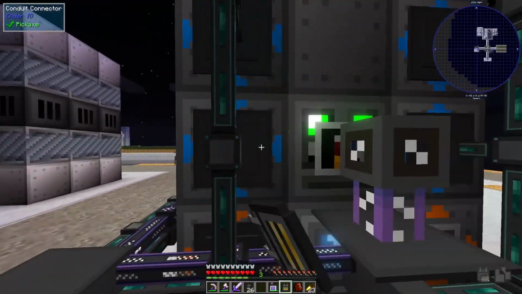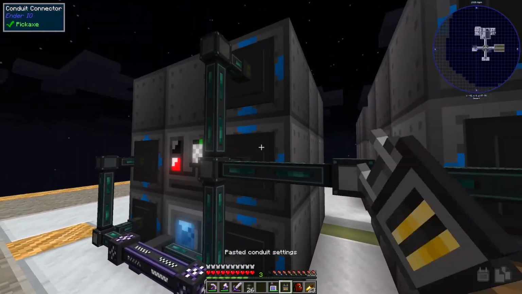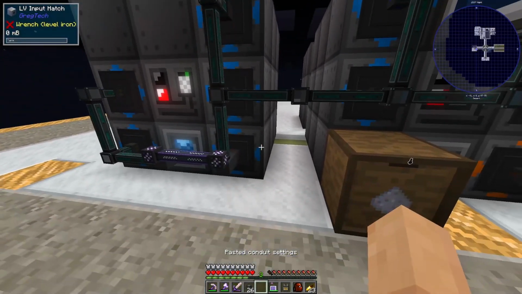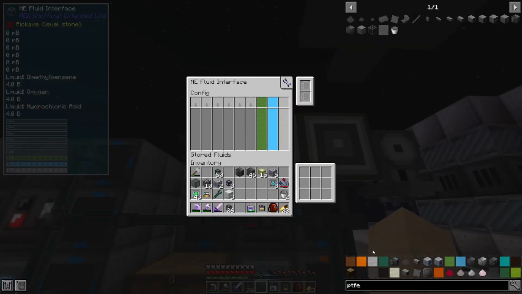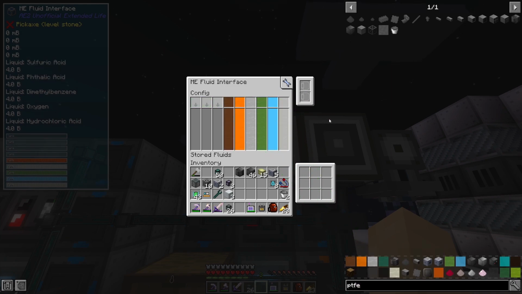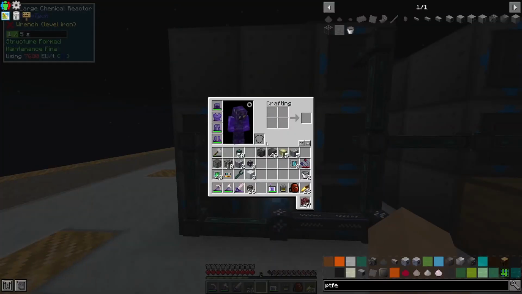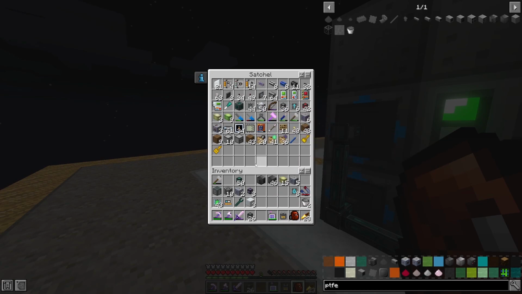I'm just going to come over here. I have it set up, and I know I just did it, so I know it's correct. So we'll throw in those guys there. And as you can see, none of them are filling up because we don't have any of them in here. So first things first, phthalic acid, sulfuric acid, and phenol. Awesome. This guy is already working. That is good to hear, to say the least.